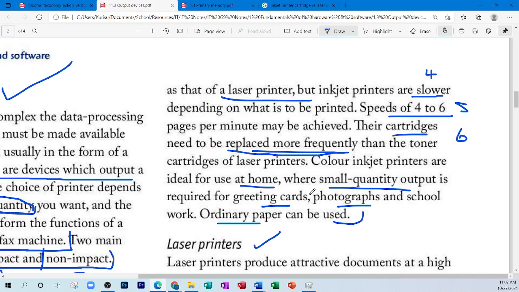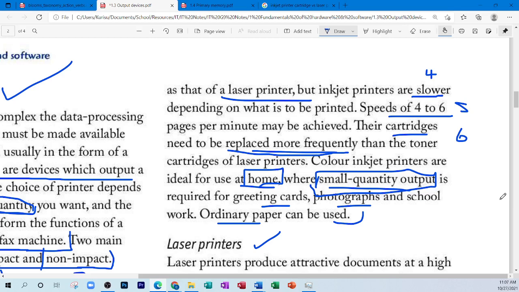So where would you use the inkjet printer? Well, it's mostly for home use. Inkjet printers are mostly for small quantity output. If you're going to print an assignment or a homework every now and then, then an inkjet printer is suitable for you.